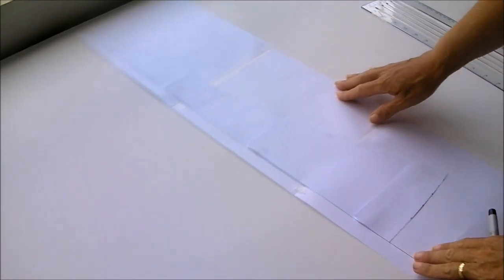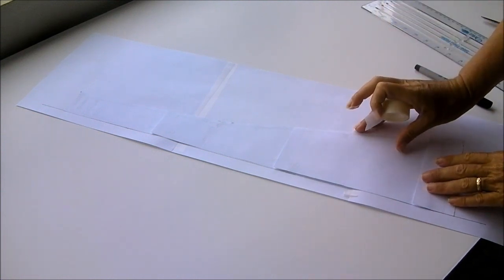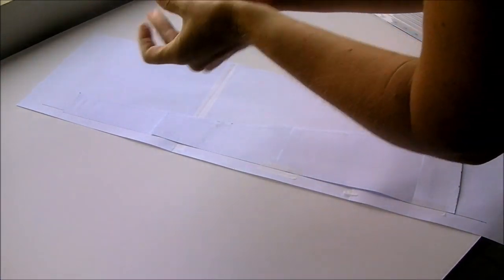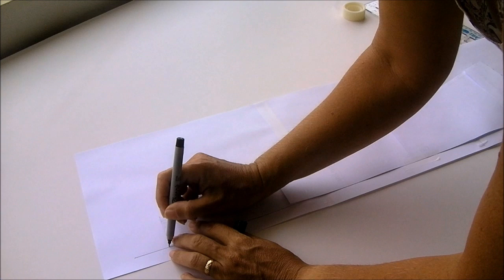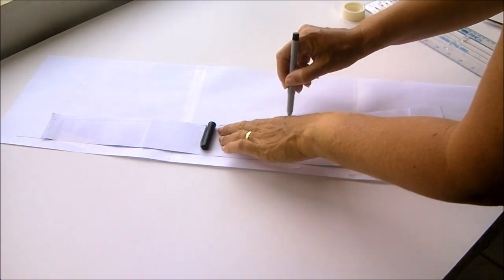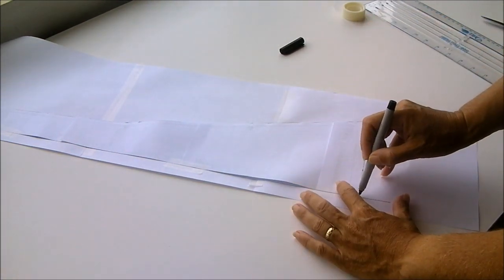And then we need to draw around the pattern piece all the way, and we'll duplicate it, and it will include both the hem allowance at the bottom and the seam allowance on the side. So I'm just going to lightly tape mine in place just to make sure it's not going to move as I'm doing it. So I'll do that in the middle and the top and the bottom. Now I can draw around this pattern piece. Same for the hem at the bottom.